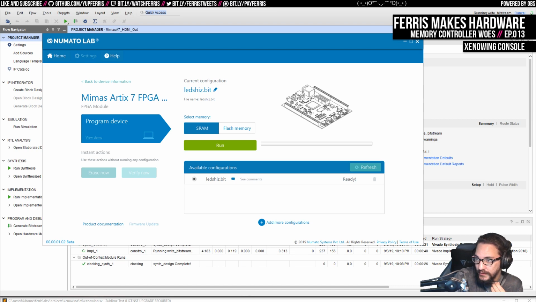I want to write this to my board and then check if that HDMI output actually works, which I expect it will, but I haven't tried that yet. So I'm going to hook up my capture card as well so we can see the output while we wait.